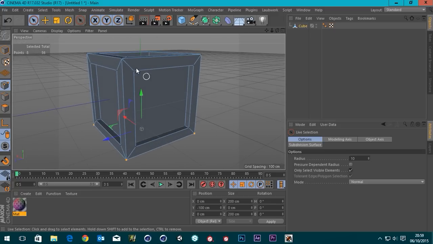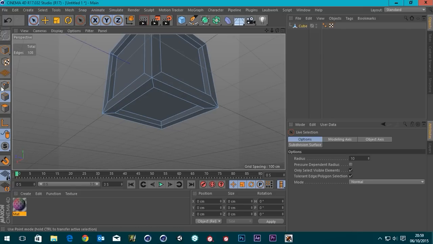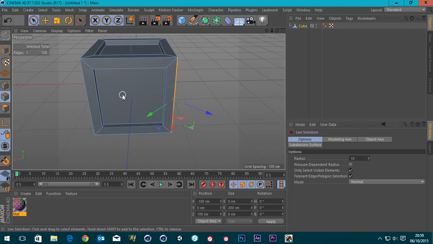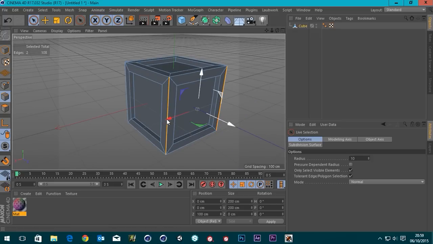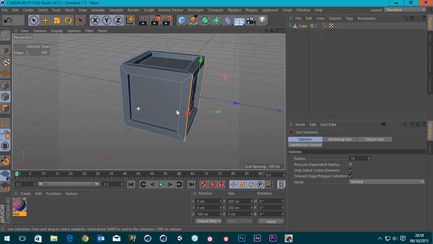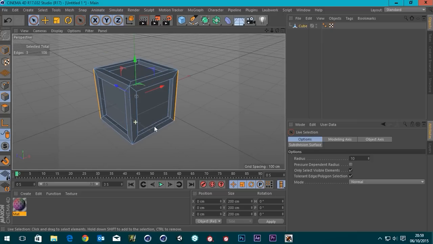Okay. Now we've got to choose where our cuts are. So that's done in edge mode. Don't worry, if I click on edge mode, our point selection is still selected. If I go back to points, they're still there. So let's go to edge. Now what I want to do is cut all of my edges along here, because we want this to flap down. We want this to flap down, so we need 2 cuts either side of that. In fact, we want all of these.